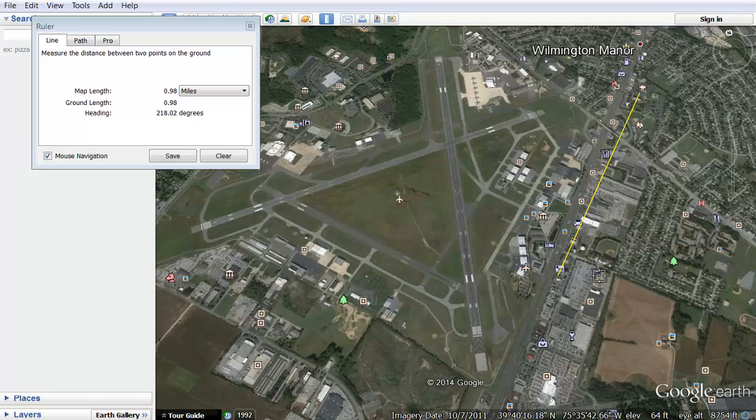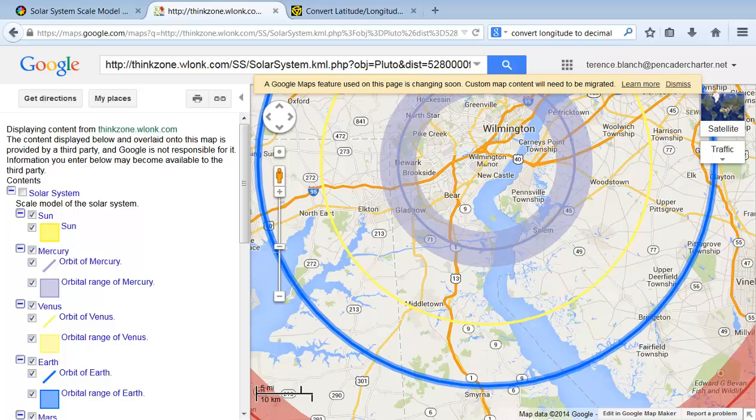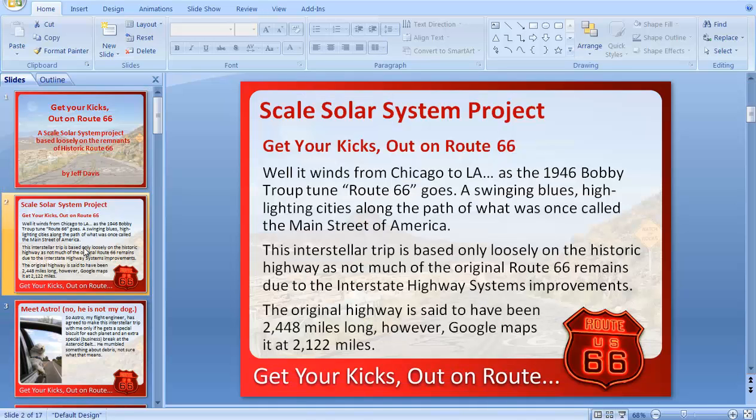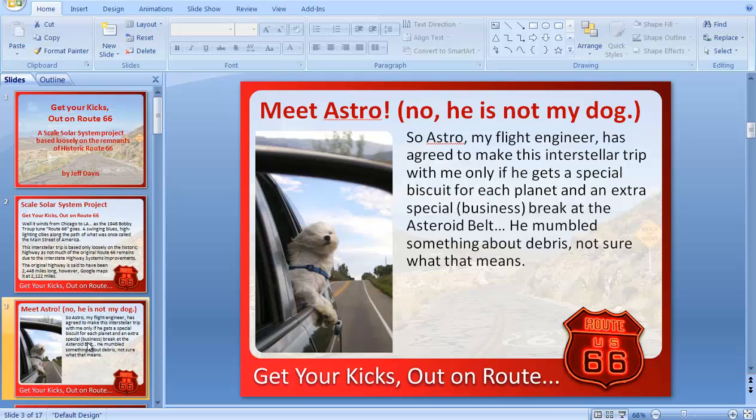Now that would be a pretty lame system, so let me show you some systems that other students came up with, some projects that worked out really well. This one was really well done. This was called Get Your Kicks on Route 66, and the student did an excellent job of setting out and creating a concept or a theme for his system. So he based it on Route 66, the historic highway, and he used a lot of creativeness.